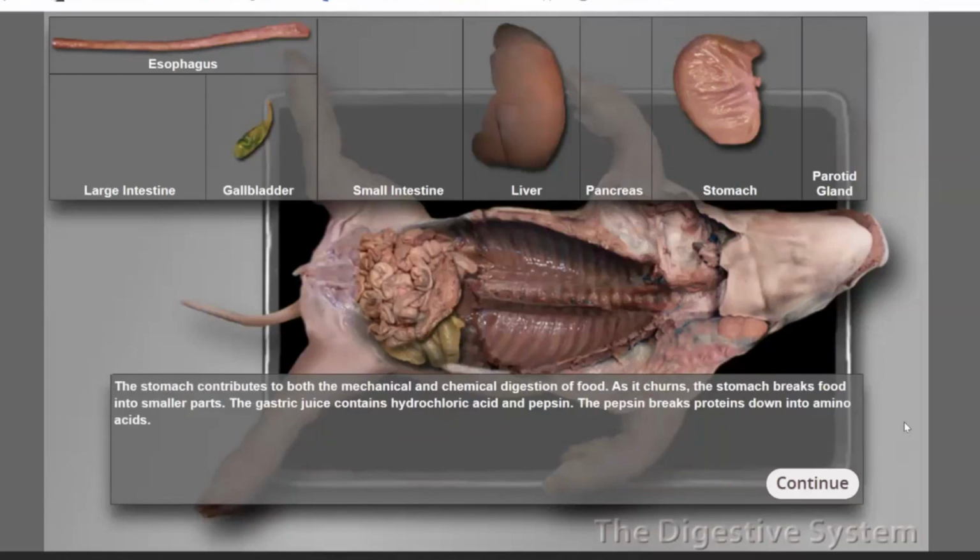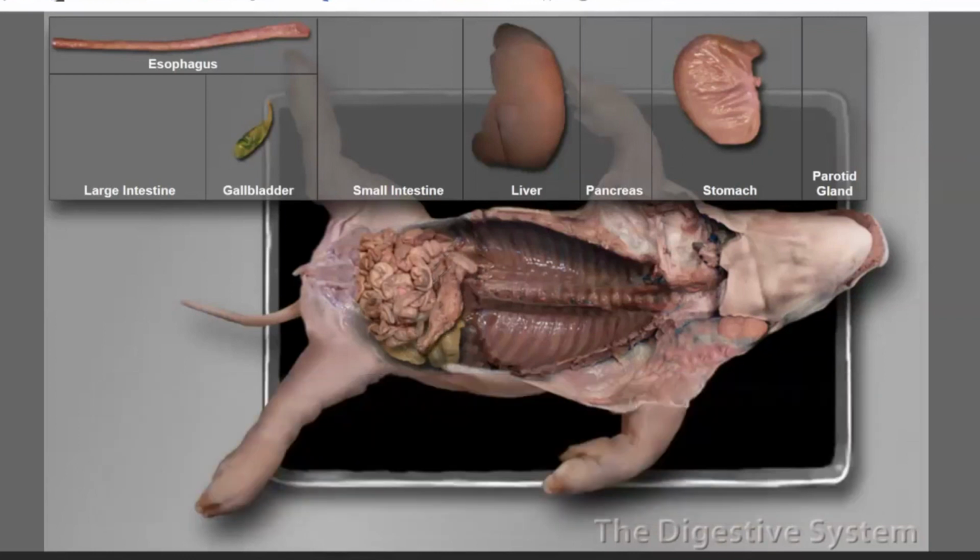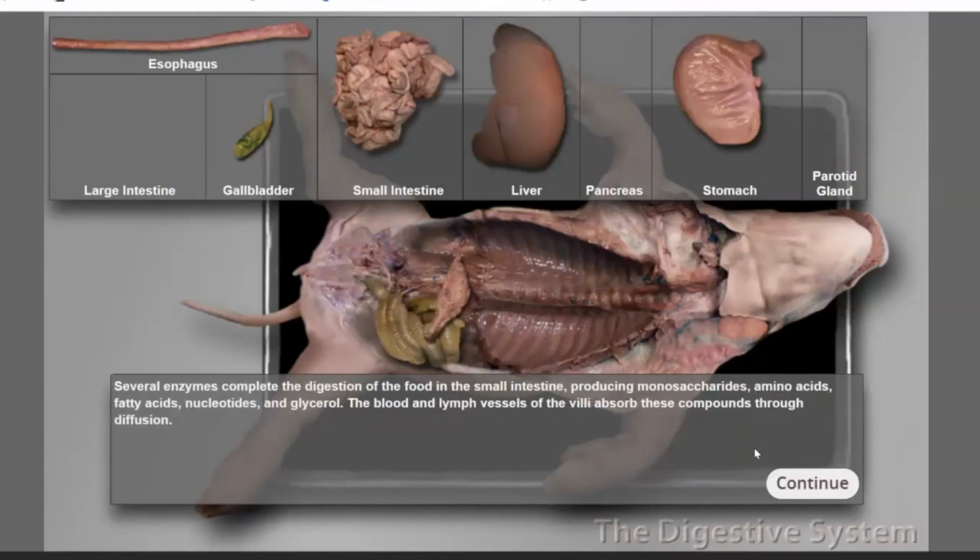The next organ is the small intestine. So the small intestine, you'll see, kind of looks like a big tube that is jumbled up all on each other. So your small intestine, if you were to stretch it out from end to end, is very, very long. So it's a really long tube that gets all squished up and tangled up in your abdomen. And it's named a small intestine because of the diameter. So it's a small tube in diameter, but it's really long if you were to stretch it out.